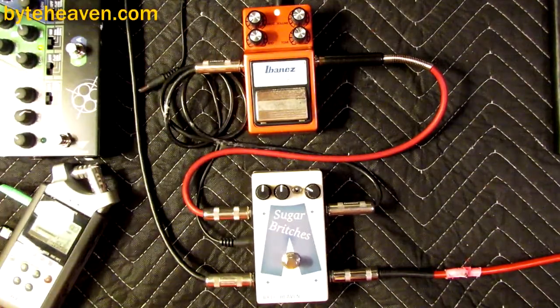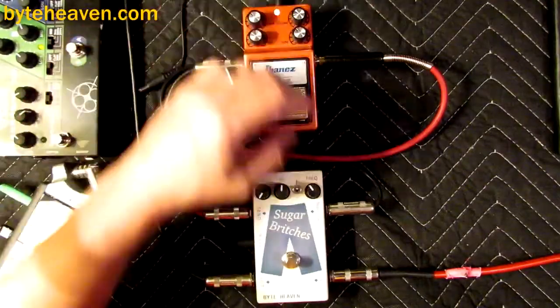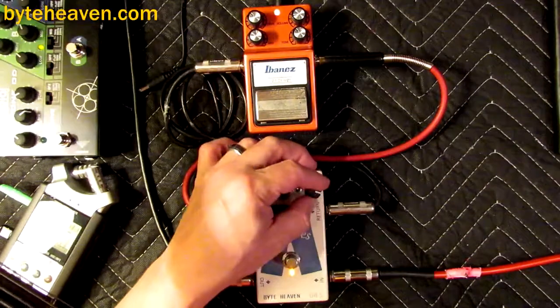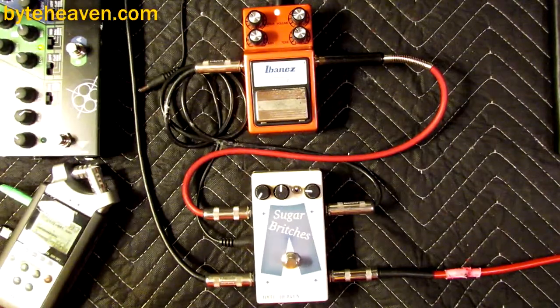I think it's a great pedal, and I think it blends really nicely. I haven't even messed with the crossover point. It just plain works. Except that it doesn't pass the bass through, so, you know. Crossover blend. Bye.